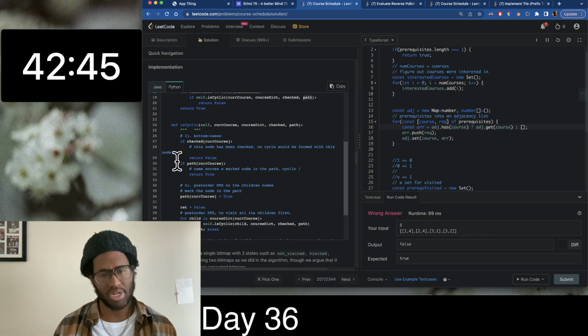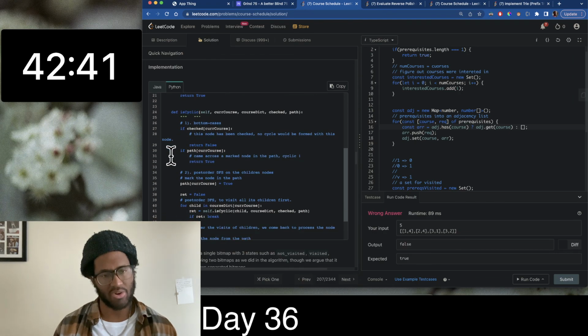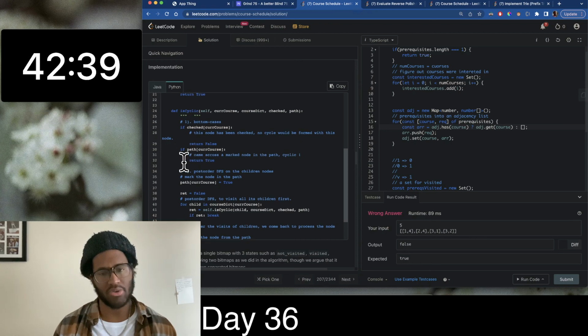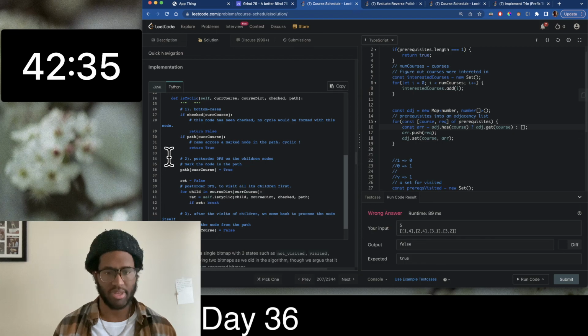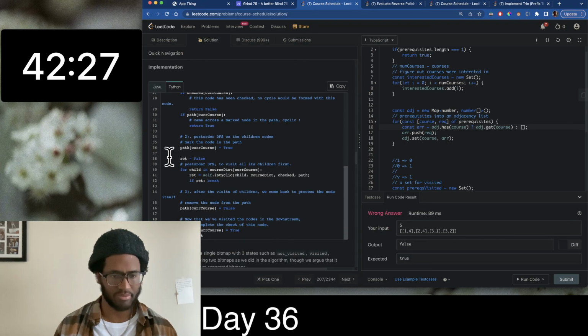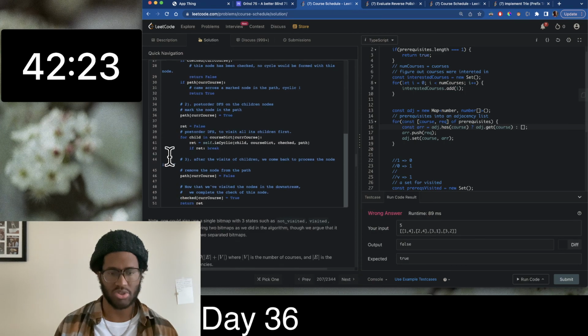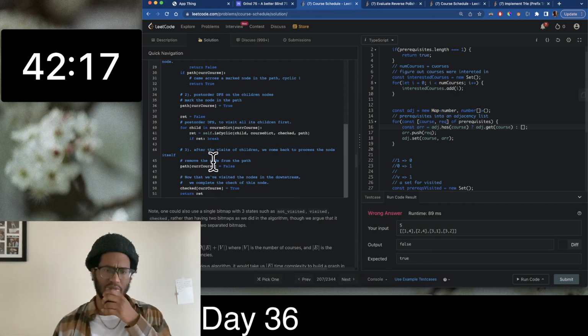If this node has been checked, no cycle will be formed with this node. Return false. Return true if the path came across a marked node in the path, which is cyclic. Post order DFS on the children nodes; mark the node in the path. Post order means visiting all its children first. In the course stack, check whether the child course is cyclic along the checked path. After the visits of children, we come back to process the node itself.